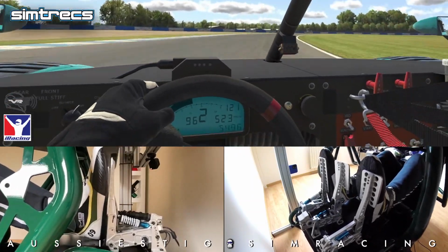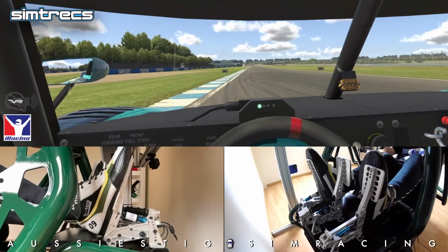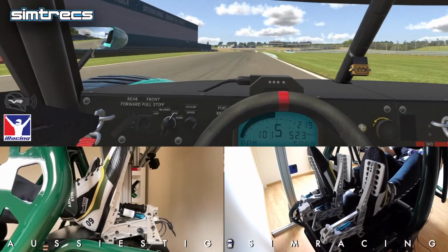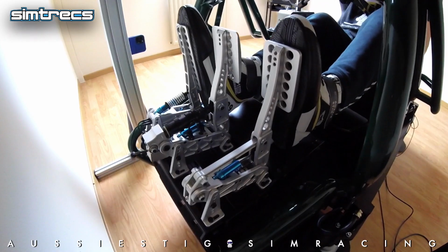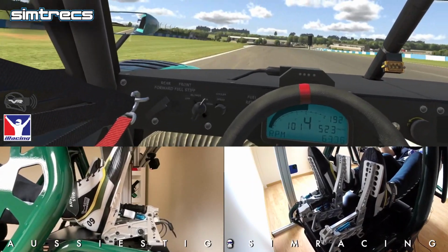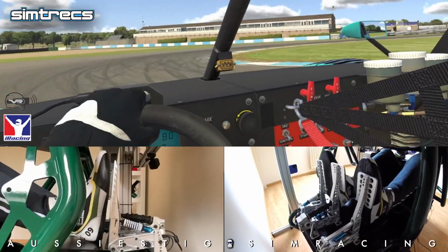I found the brake power adjustment dial that's on the throttle pedal very handy, which also helped me improve my lap times. We're coming to the end of this lap of Donington, and next up we're going to head over to Zandvoort. We're going to jump into the mighty Lotus 79 and do a little bit more heel and toe driving in iRacing. We'll do a lap of the old school circuit, and after that I'll come back with my final thoughts on the Simtrecs Pro Pedal GTs.